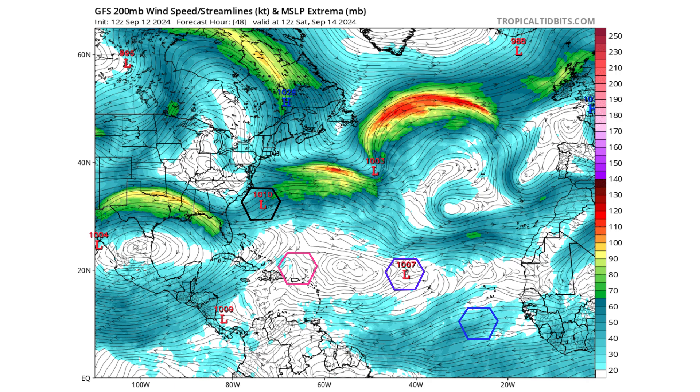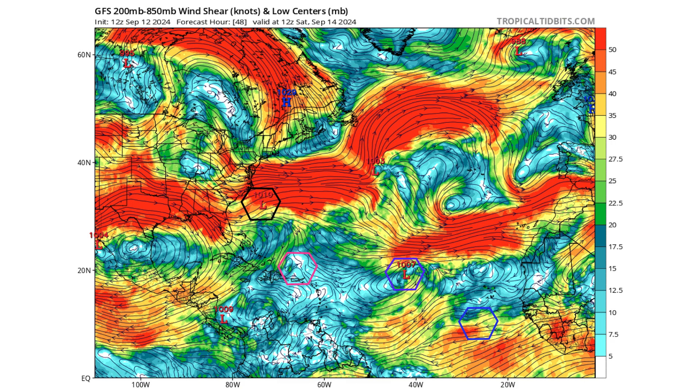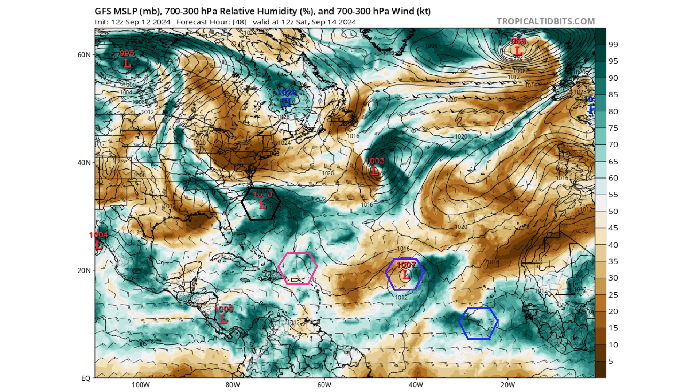We have the upper-level environment showing the upper-level trough near our black hexagon. That is what's going to allow the exhaust of upper-level winds to allow storms and thunderstorms to rise and try to develop that low-pressure system and strengthen it. You can see the light wind shear environment that's going to slowly decrease the wind shear around that system. But across much of the tropical Atlantic — except where we have that blue tropical wave — there's a lot of wind shear, which is going to slowly erode away the thunderstorm convection of that tropical wave, so we're not expecting that one to develop.